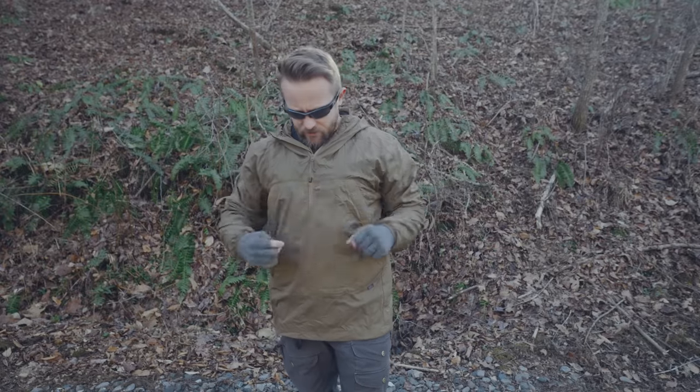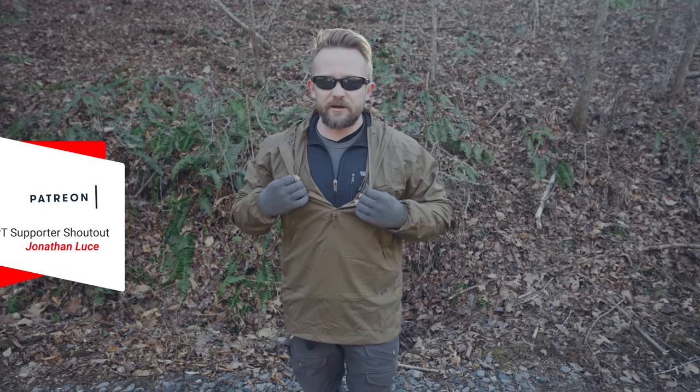Next, everyone, the ventilation for this shirt is very good. You have the vents under the arms. You can zip this down to about here. That helps. But let's say that you're running hot, right?